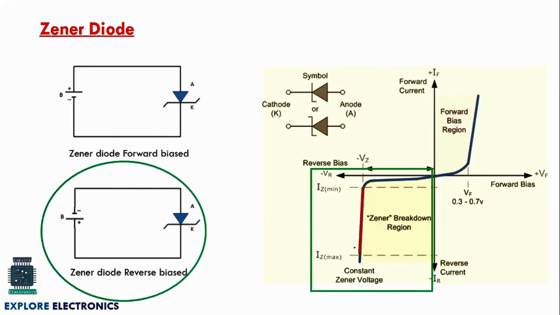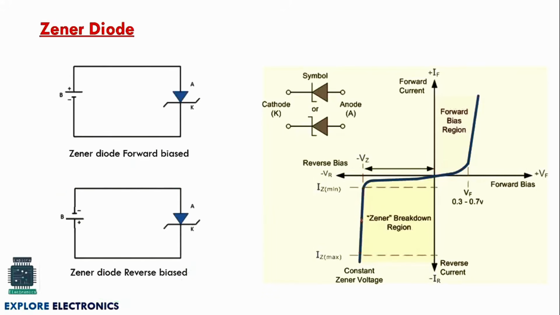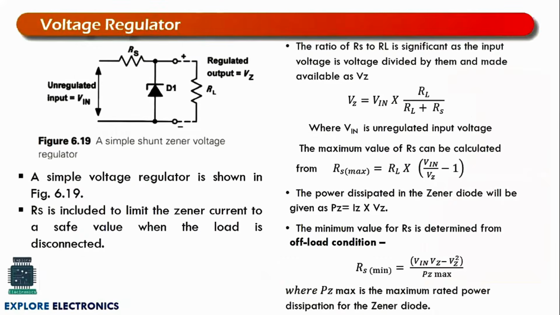So this functionality can be utilized as a voltage regulator circuit. So the Zener diode connected in reverse biased fashion is utilized here as a voltage regulator circuit. In this circuit we have RS connected to the input of the Zener diode. Here we are going to get Vz. From these two terminals, if we measure, we are going to get a voltage Vz for an input Vin.